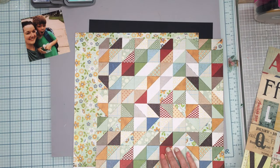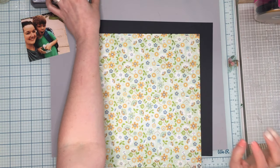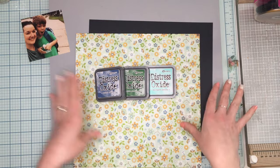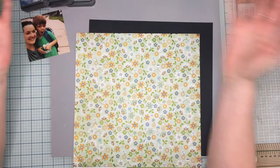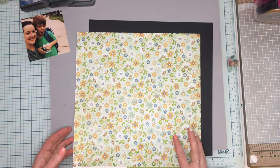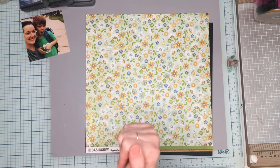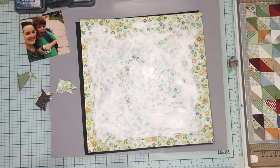I decided I would use some Salvaged Patina, some Rustic Wilderness, and some Faded Jeans because to me that's like teal broken up into its components — a little dark green, a little blue, and some turquoise added in, and that makes teal. So let me get this gessoed and start fussy cutting, and then I'll bring you back in fast forward so you don't have to watch all that. Little spoiler alert: I accidentally cut out way more than I thought I was going to.